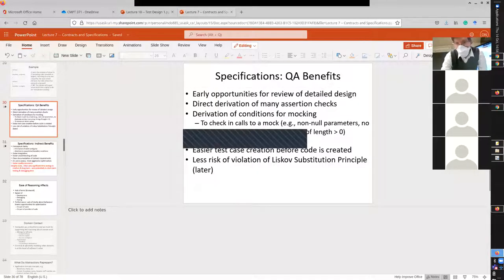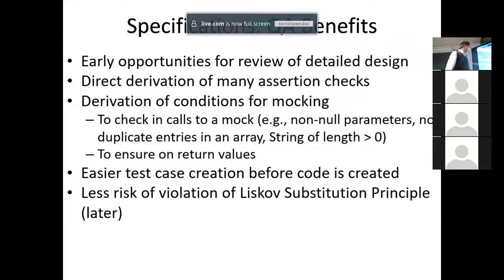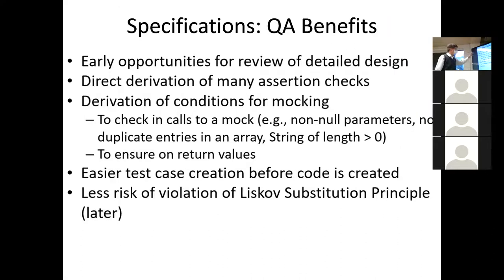And the last time we were together on Tuesday, I enumerated some of these benefits. I'm not going to comment on it except to say there's a lot of them. We're going to come back to this last one later, because as I said last time, what we're concentrating on here is specifications at the function level. There's a bigger set of issues when you're dealing with whole classes. Just as a method adheres to certain specifications, so does a class, but a class's specification has to consider additional things, like history properties of the class and the invariants that it maintains. We'll come back to that.